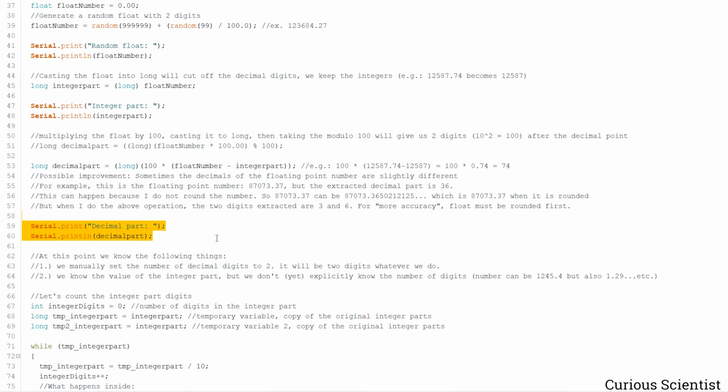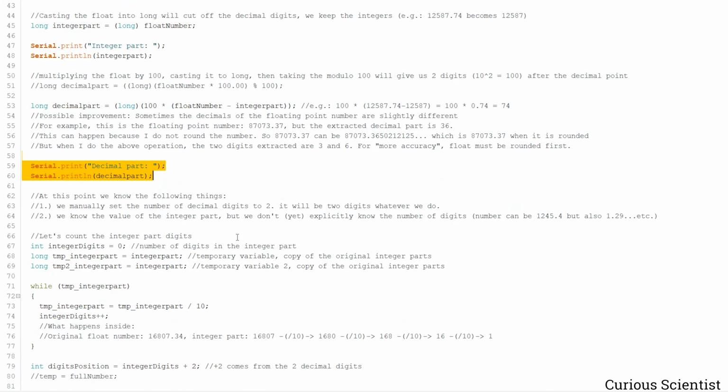So now at this point we can see it on the serial terminal that we managed to recognize the numbers properly. And I can assure you that it works properly. And then now we know also, I wrote it down here, that we want to keep 2 decimal digits, and it will be always 2 digits, so that's like manually and forcefully set. And then we also know that based on this, we have 8 digits total on the display, so 6 digits can be used for the integer part.